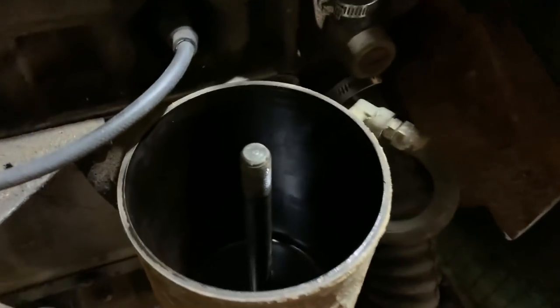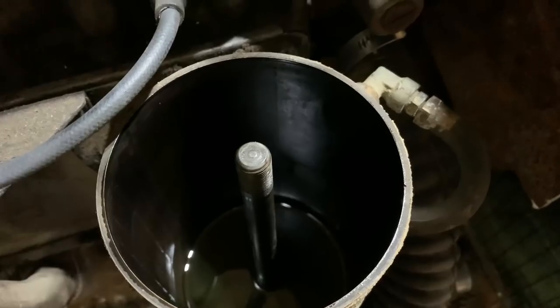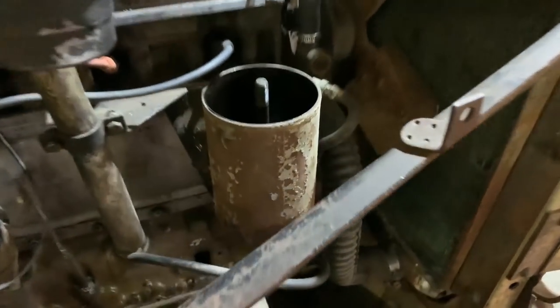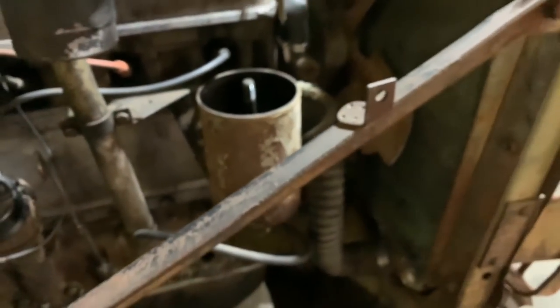Got the canister opened up, and there's not even a filter in it, but on the bright side, it's nice and clean in there. So put this retro filter in there, and then it will actually have something. At least it's not dirty and I don't have to clean it out, so that's good.